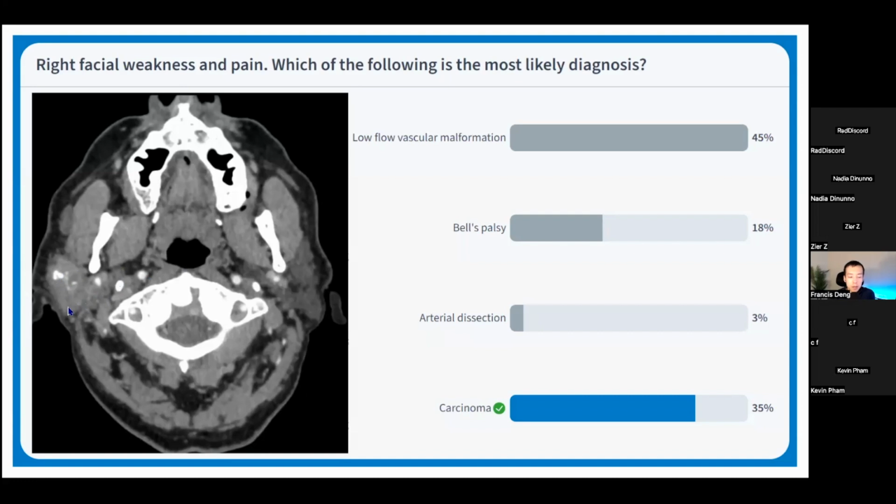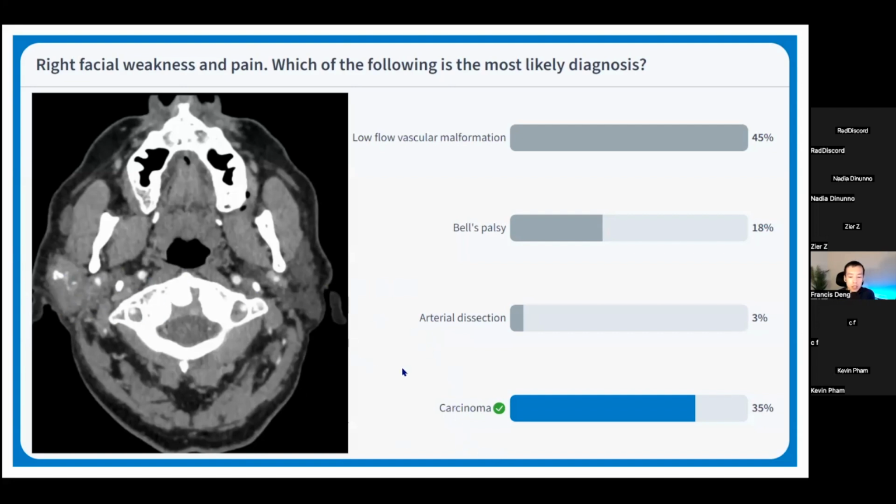So these malignancies can invade into the vasculature or the nerves, and most often cause a slow onset of facial paralysis, but on occasion can present with an acute onset facial paralysis, as this patient did in this case. And so it is important to recognize this as possibly representing a malignancy, and it needs further workup with an FNA biopsy, which proved this to represent a carcinoma ex pleomorphic adenoma.